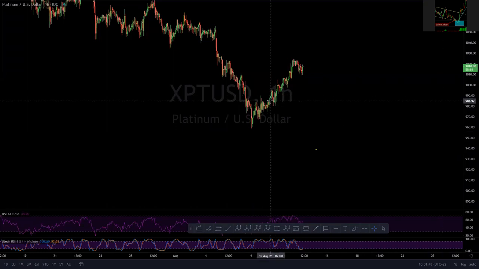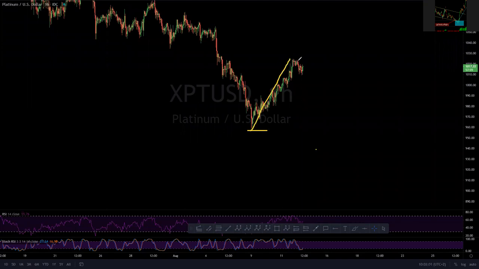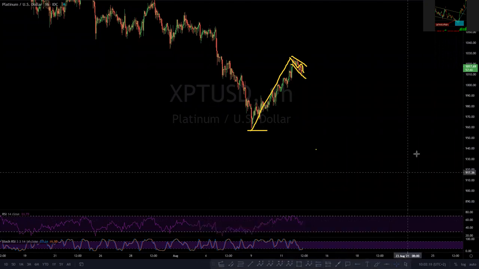Right, so just trying to get my annotation tool. There we go. So platinum bottomed here. If you check on the website, you'll see that we propose the wave 2 completed here already, and then it gave us this move, and then has now pulled back lower. It has given us this corrective structure there. And as it does so, it gives us the confirmation on the indicator on the 1 hourly at least.